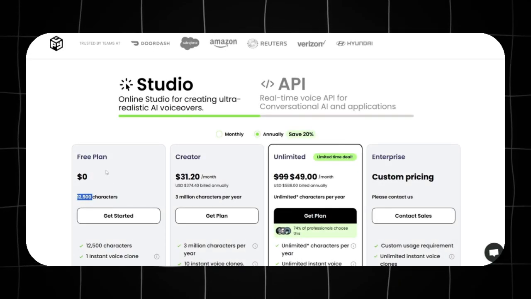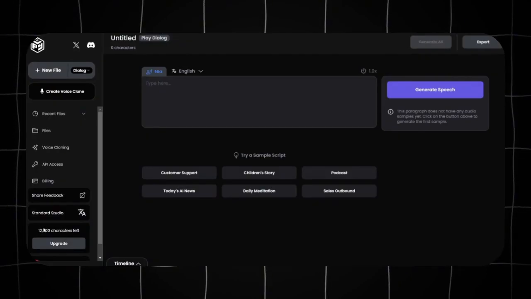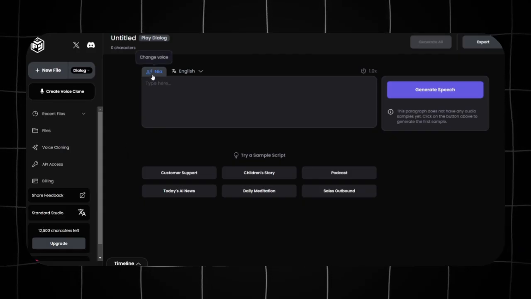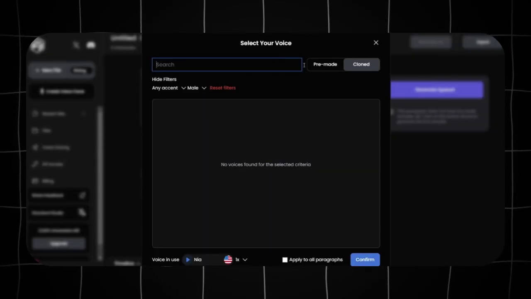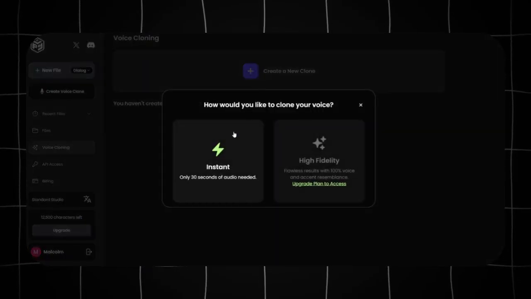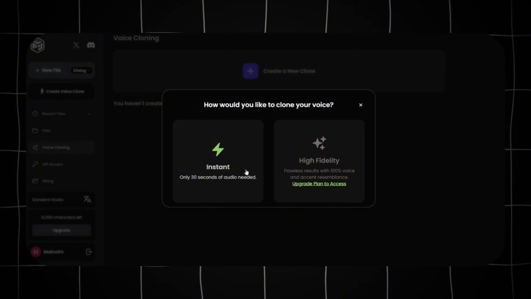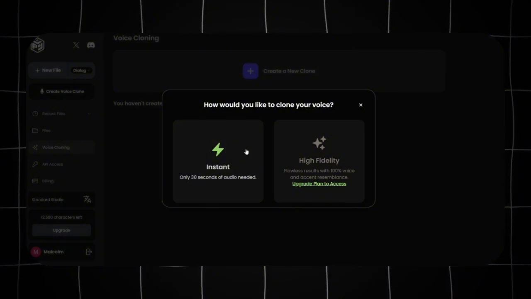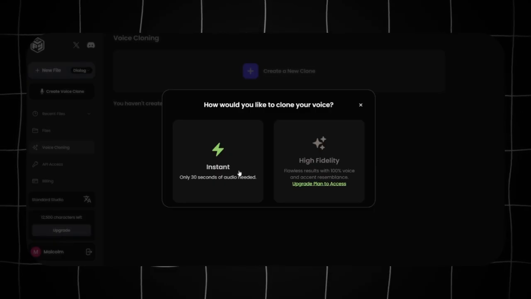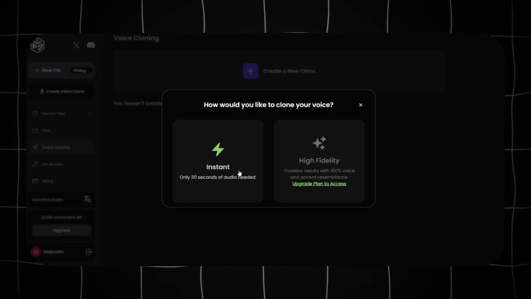All right, so you'll actually go into play.ht, you get 12,500 credits, and now you can start to generate your text to speech. And also, the free account actually gives you an opportunity to use the voice clone all for free. All you need is a Google account. You sign up, you record 30 seconds of speech, and now you have your exact voice for voice cloning.